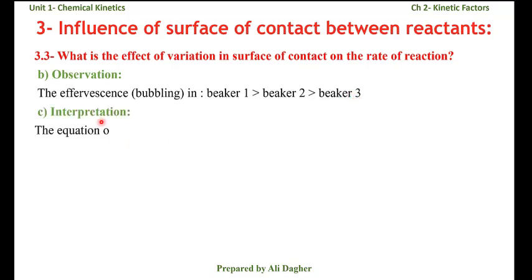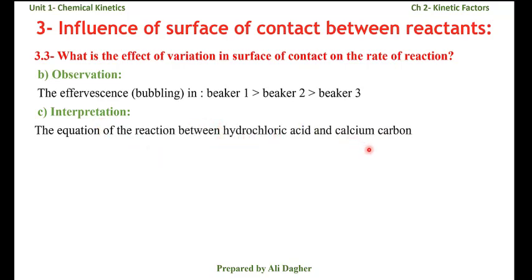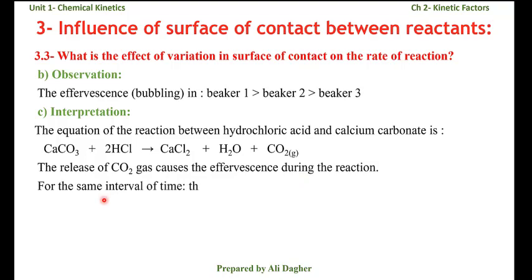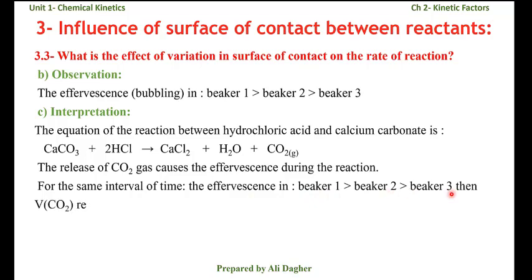Interpretation. The equation of the reaction between hydrochloric acid and calcium carbonate is CaCO3 (solid) + 2HCl gives CaCl2 + H2O + CO2 (gas), which is the cause of the bubbling or effervescence. The release of CO2 causes the effervescence during the reaction. For the same interval of time, the effervescence in beaker 1 is bigger than that in beaker 2, bigger than that in beaker 3, as we have observed.